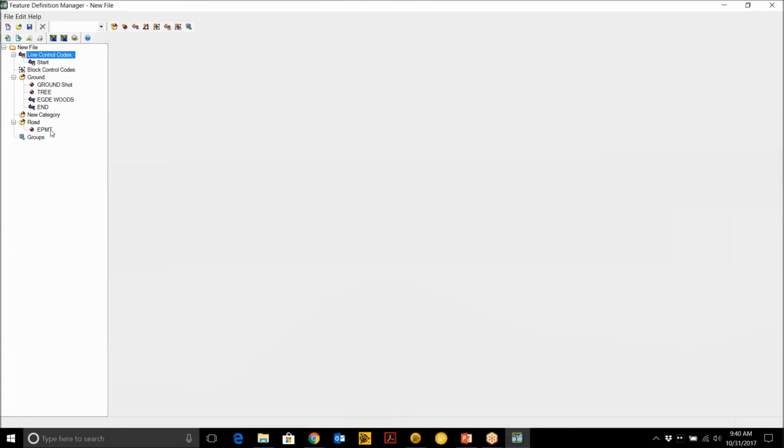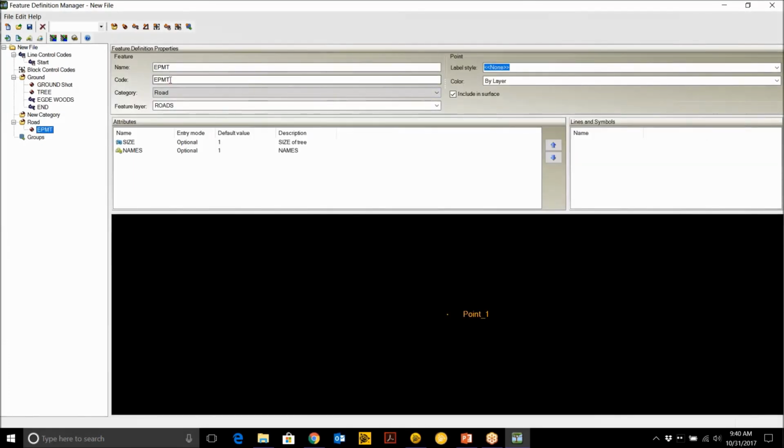So if you place in here EPMT, I'm just going to use my cursor here as the mark. This is where your code's coming in, the EPMT. And now, to get to start, you would type space ST. So space ST, and that would get the code to start. That would get it to draw. Now, if you're going to make it edge of pavement 1 or whatever else, you put your 1, and then your space ST. So edge of pavement 1 would start then. And that's how you would do that.